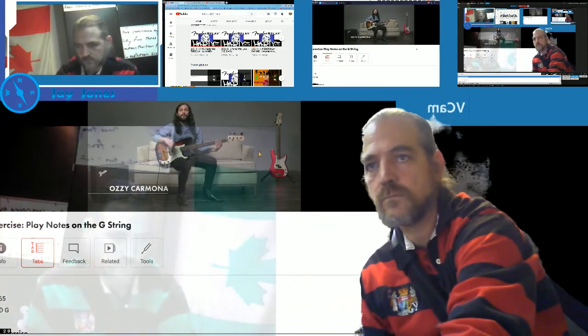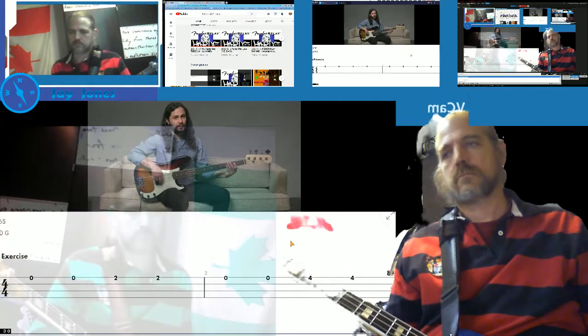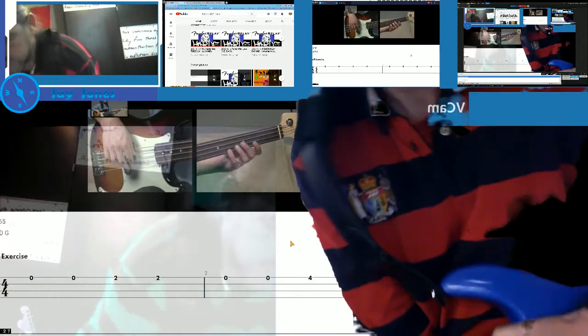In this exercise, we'll work on our finger strength and dexterity in the fret hand by playing some notes on the G string. Here's what the exercise sounds like. I'm going to play through it twice and then end the exercise with an open G. One more time. And end with an open G.